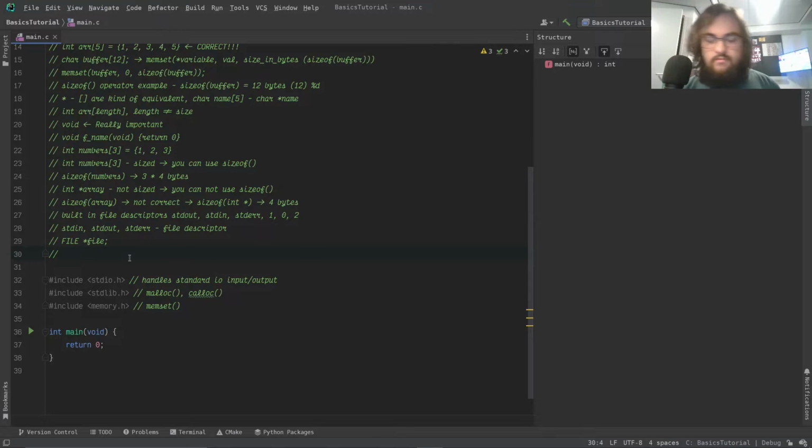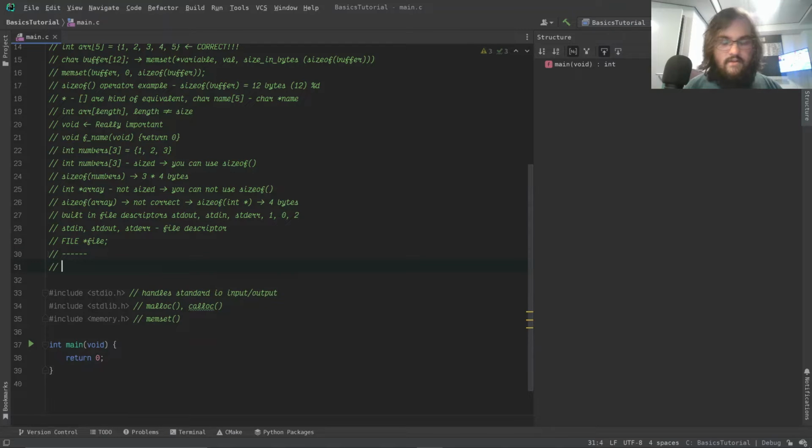So there are no objects in C. Native C doesn't have objects, like in C++ where you have your class, that doesn't exist in C. Instead, we have something called a struct. So in this video we will cover structs.